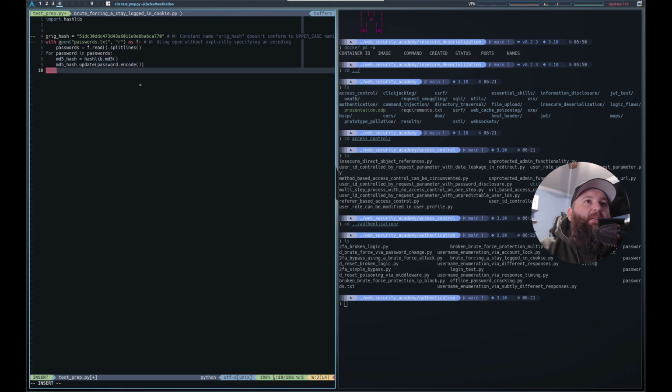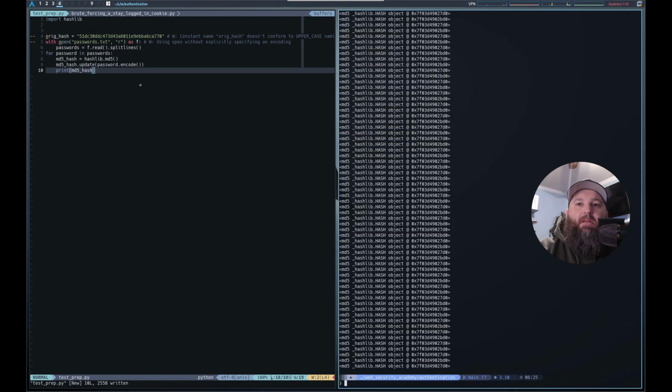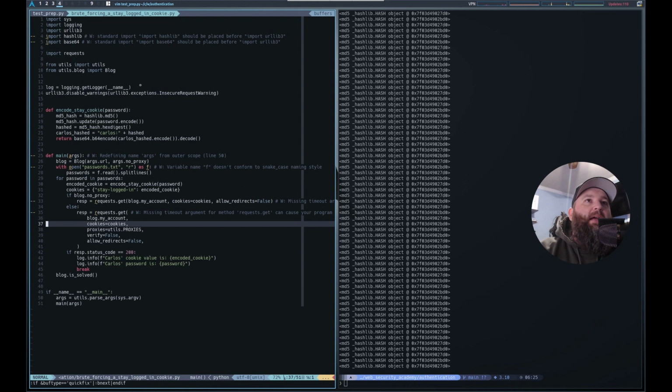MD5. Let's print MD5 hash, just to see what it looks like. Python test prep. I need the digest, right? Yeah, this one.